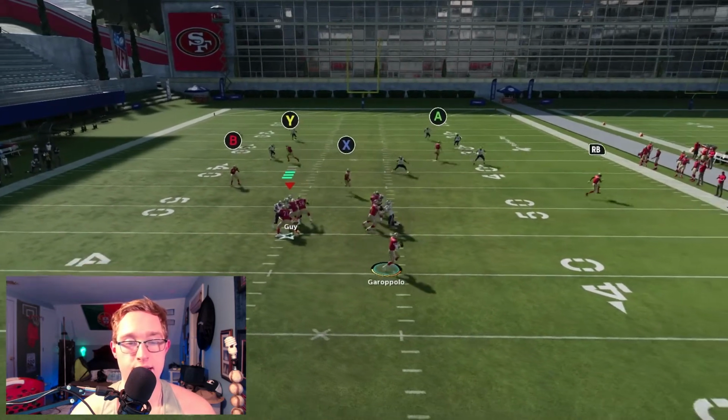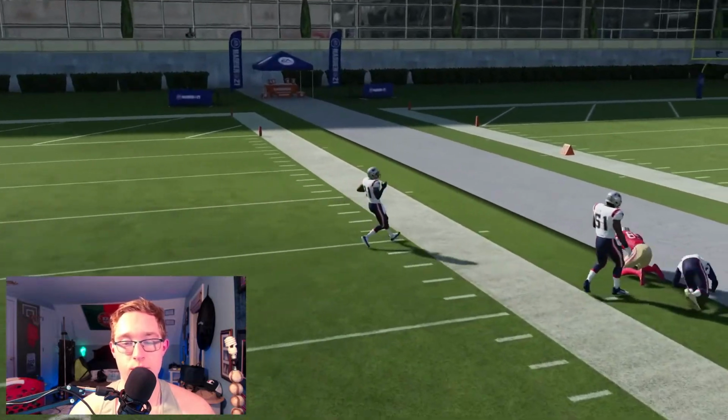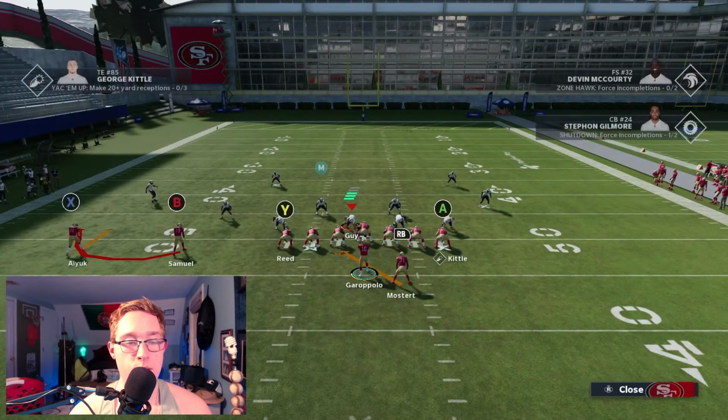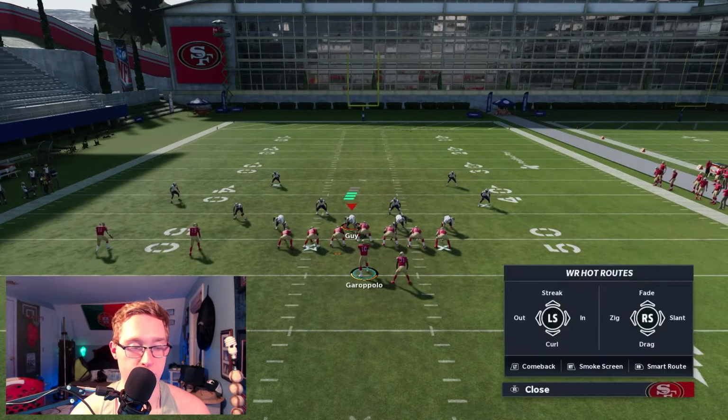You're going to see that out of cover 4 palms, they sort of let up, but not really. Yeah, George Kittle didn't really make that catch. I mean, that wasn't really an easy catch. The linebackers sort of lined up inside of them. But really, as long as you have those first 3 reads, you really should be okay right here.